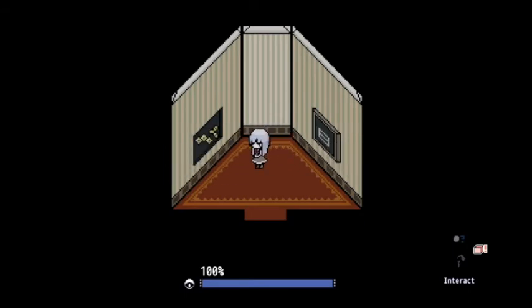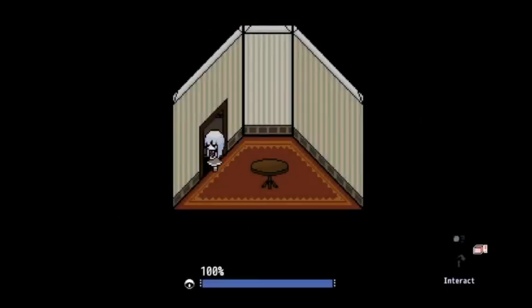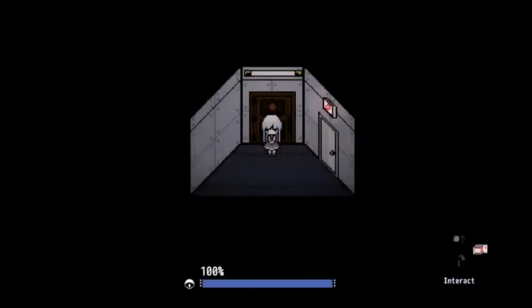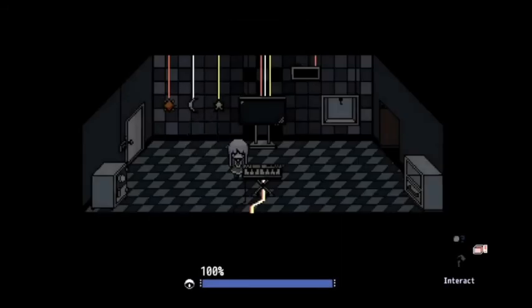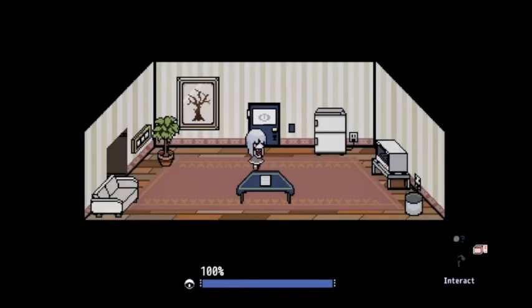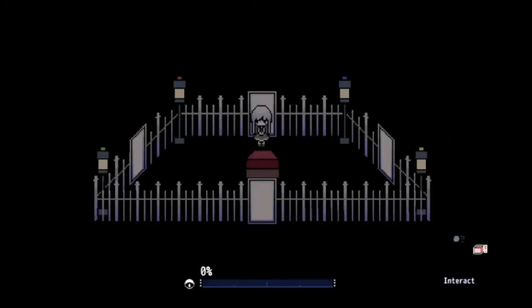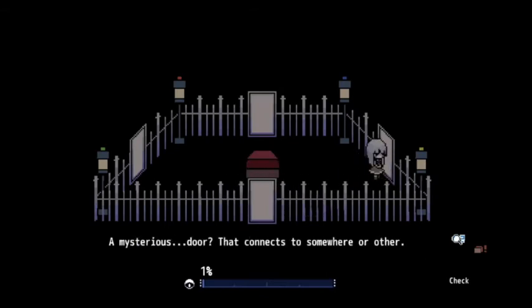That's the same. Was there anything in previous rooms that we could unlock? Let's go back to the blue door. Oh. Can we leave? Oh, yeah. We mastered awareness. Oh, this looks ominous. Okay, cool. Mysterious door. Lots of doors.